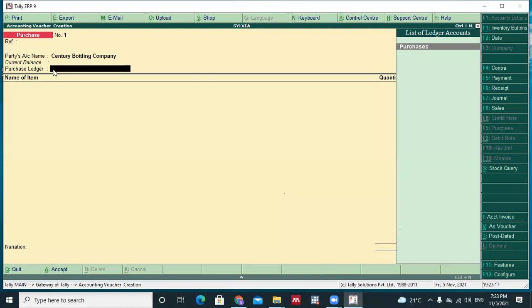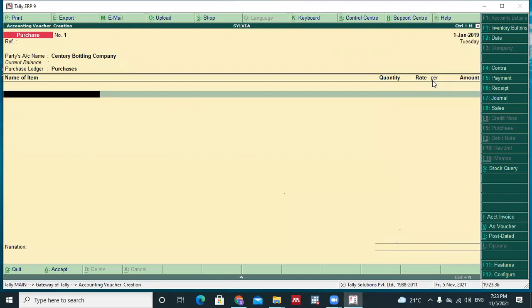When I enter and I reach the purchases ledger, it is asking me, in which ledger are you recording it? If you've not created a purchases ledger account, you cannot go beyond this level because you will have nothing this side. So for us, we created it, so just enter. Then we are able to go to another what? Level. Are we together, members? Never forget to create a purchases or a sales account, or else once you are here, you will not be able to go to the next level.